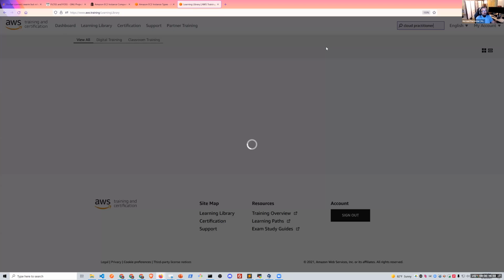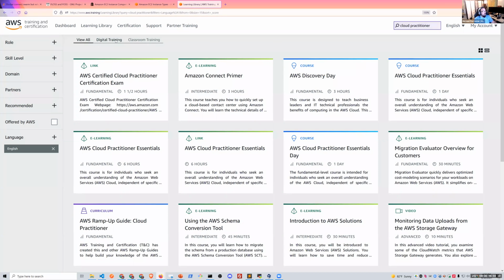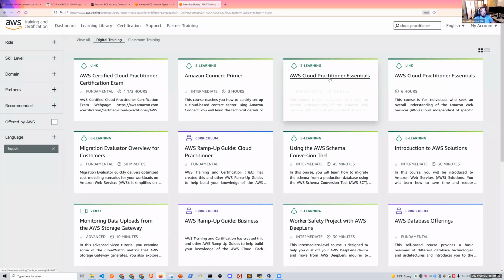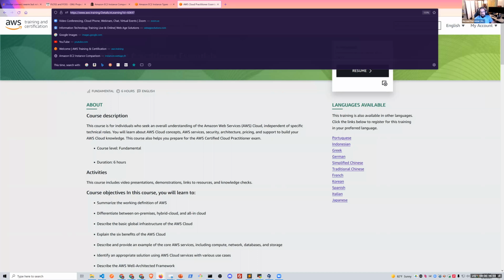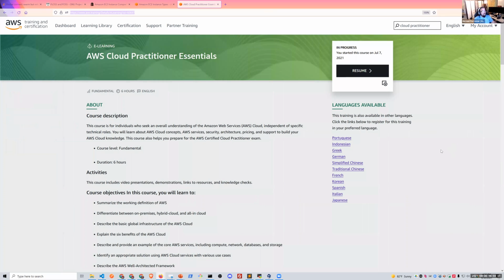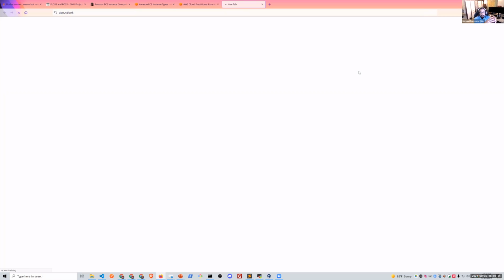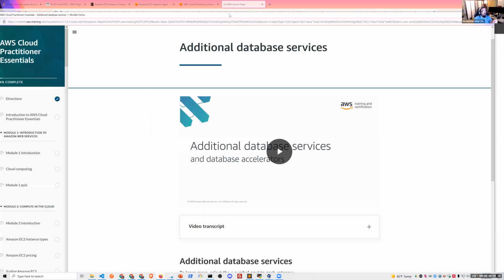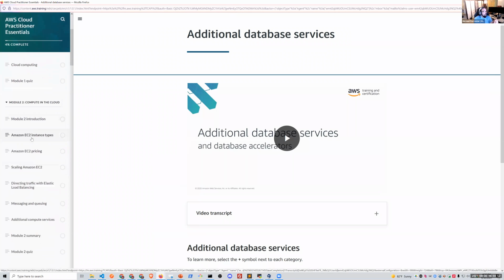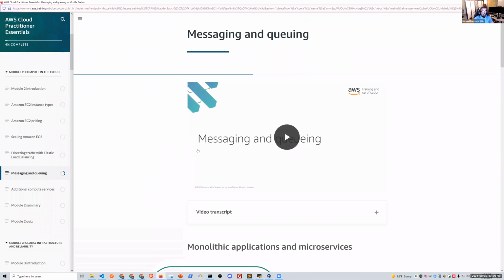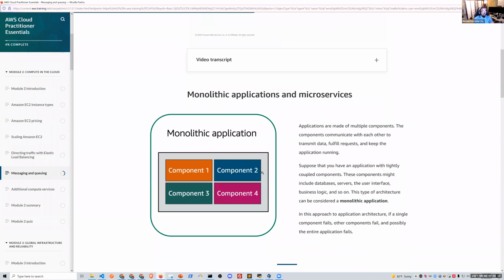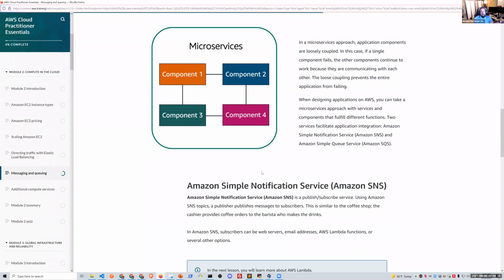If you search for Cloud Practitioner, which is the training that we're doing basically, and you go for digital training only, which is this little piece up here, you can actually find the literal class that we're doing. I'll post this back out for those who want it again. If you click on resume, it'll load up the class. I'm going to share the video on our video link, but the modules that I just talked about are over here on the left-hand side. So if you're like, hey, can we talk about messaging and queuing again, Michael, because I didn't quite get that, here's a video that will go back through the same thing I just talked about, including the slides.